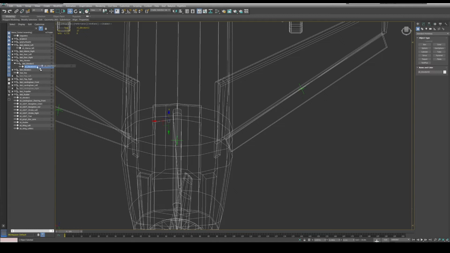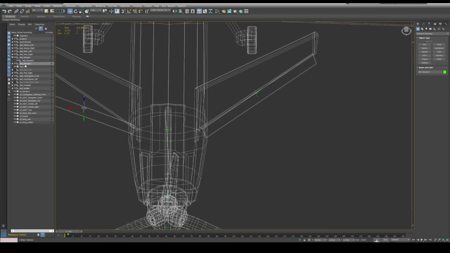So where did I put, I think it's right here. Okay. Let's see. Where is it? So that's scale elevator, we don't want that one. We want that one.